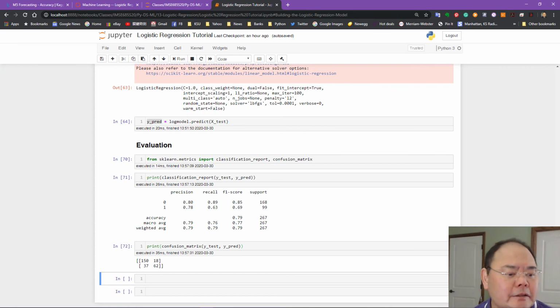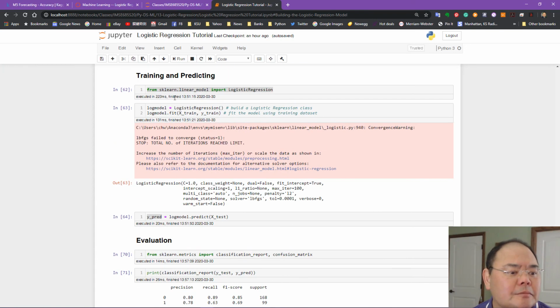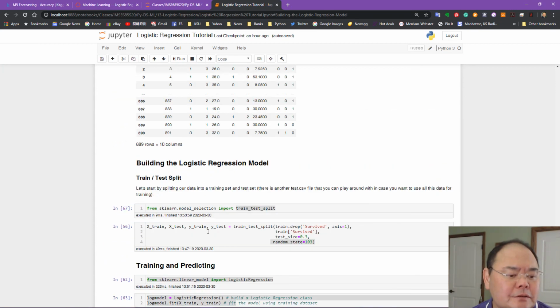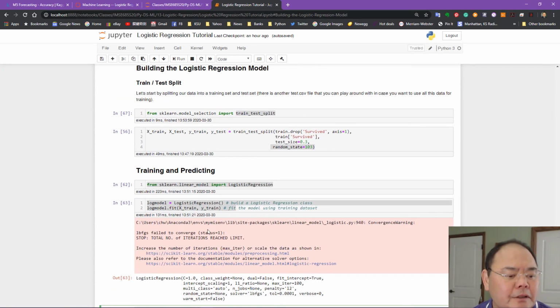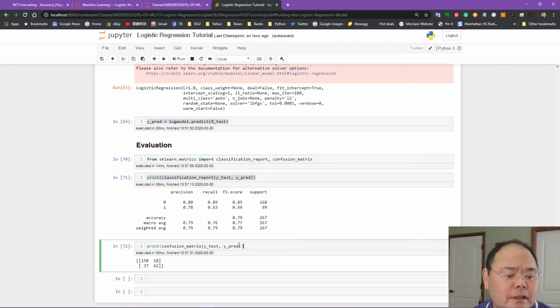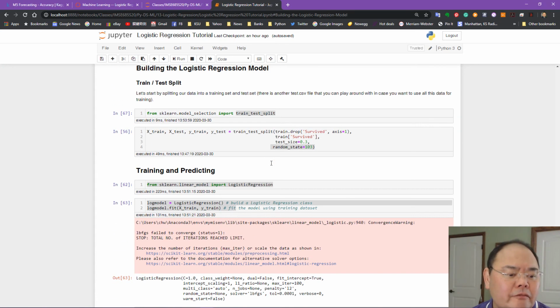You can see that other than the train test split portion, the modeling plus the prediction is only 3 lines of code. If you include the train test split, it is probably only 5 lines. And to evaluate your prediction compared to the test data, it takes 2-3 more lines. So the modeling and fitting itself is fairly easy.